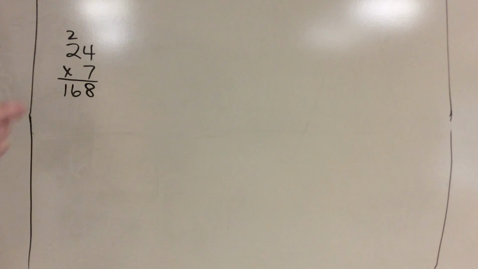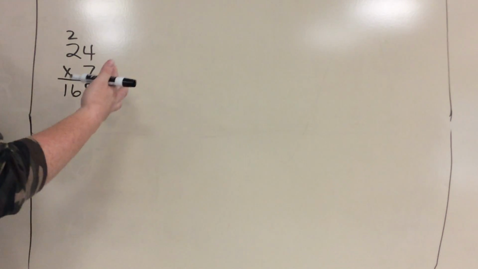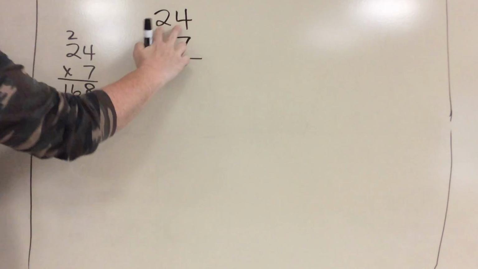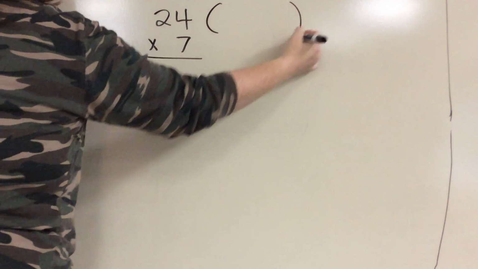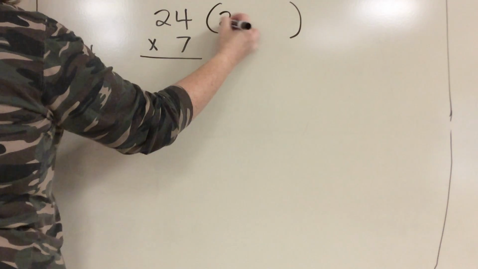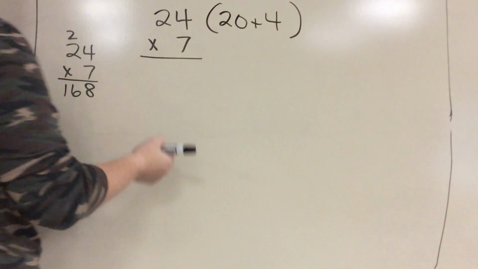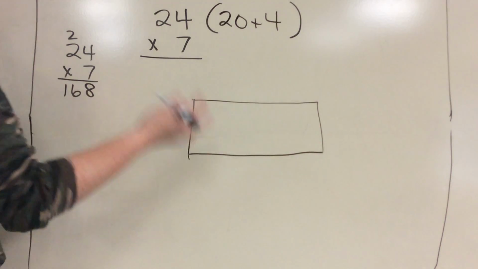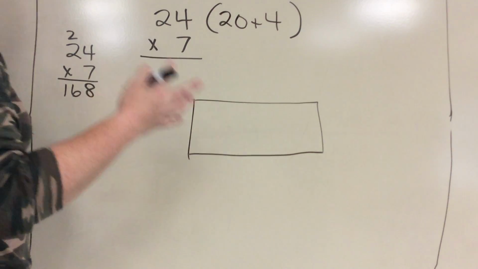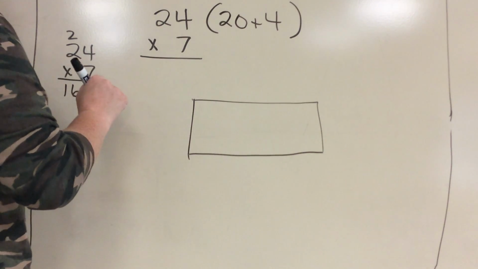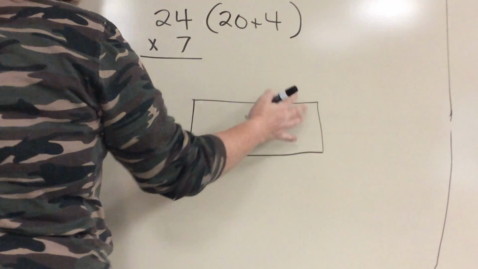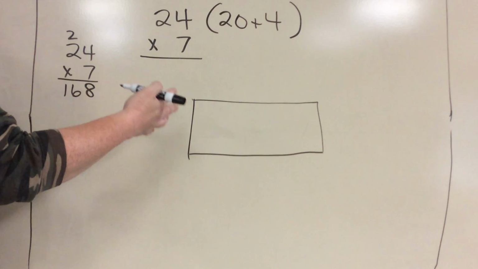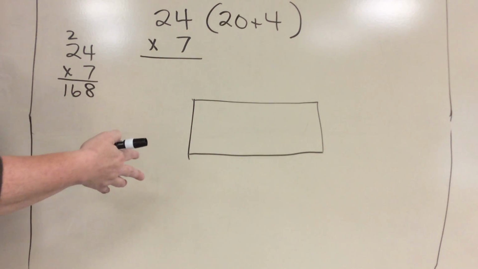So with the area model, what the area model does is it's actually going to use the distributive property to first break apart the number 24 into expanded form. So 24 in expanded form is 20 plus 4. Then they're going to use a model called the area model, which taps into area and array models that they learned in third grade. And so you're going to use the box to represent the area of something, and you're going to use this as a model to help organize the multiplication that you're doing.